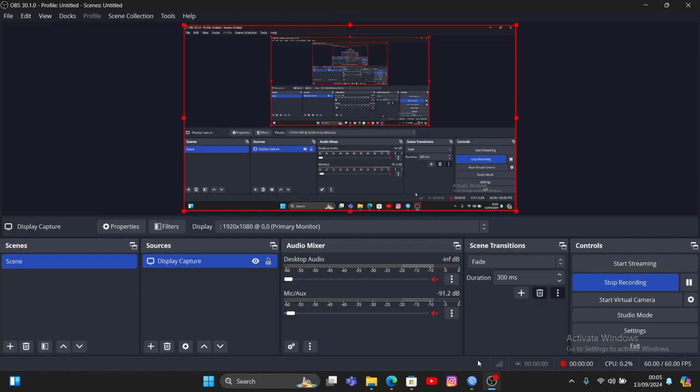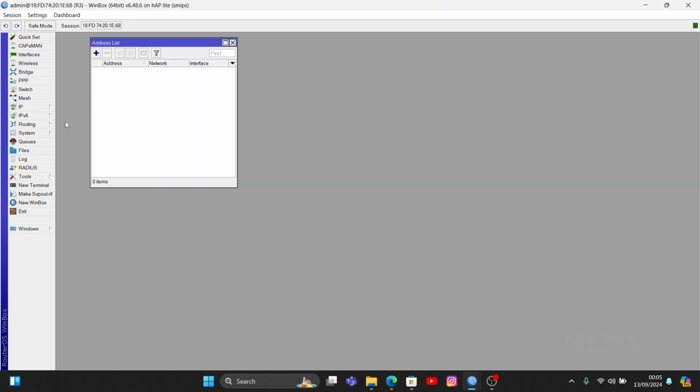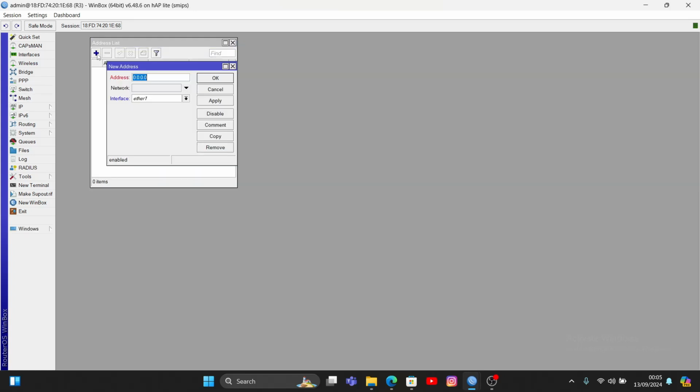Yes, so nice. And right now we will configure a Mikrotik, and first one we will add the address, and we change the topology, and address is 20.20.20.2/30.